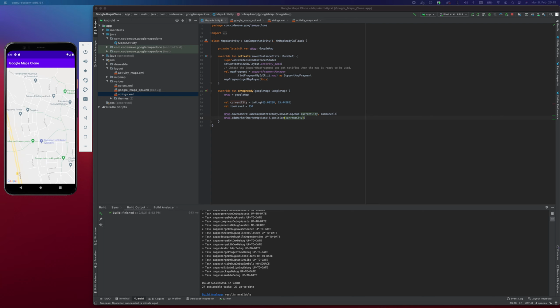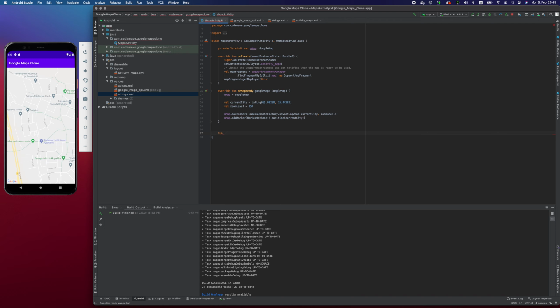So to create that marker, what we're going to do is to create a function. To create a function in Kotlin, you use the keyword fun.